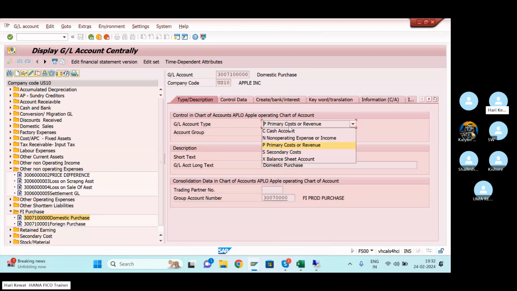In case you are not using the cash account type, if there is a balance sheet here and also a balance sheet there, create it under balance sheet, no problem at all. But for bank GL, if you plan to create it in S4 HANA, it is a cash account. Except for the bank GL, all should be created as balance sheet GL, and only bank GL should be created as a cash account type.